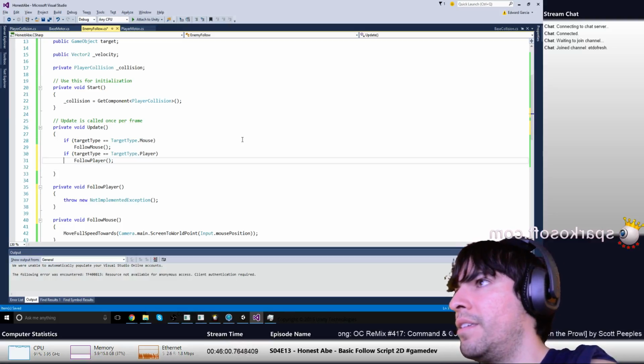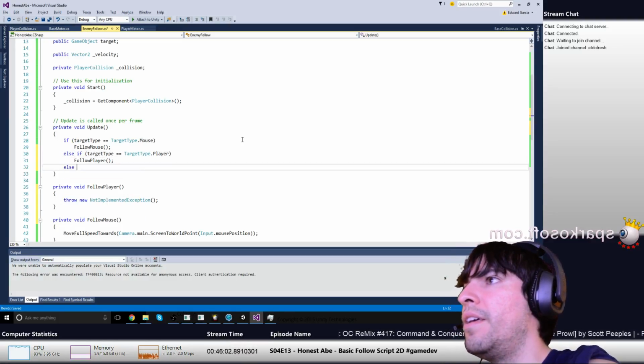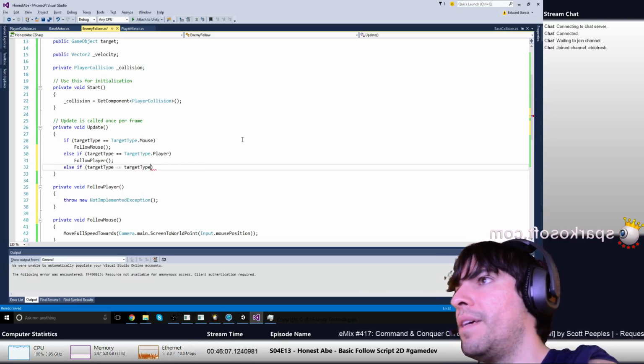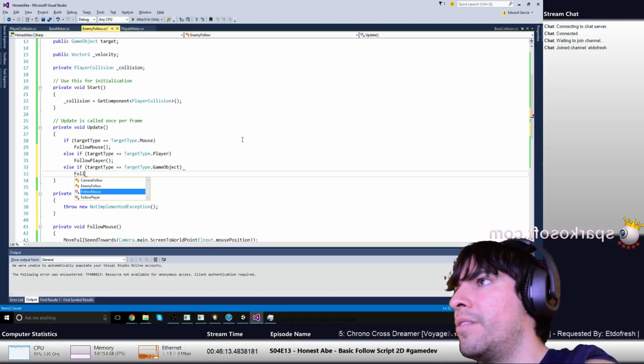And else if target dot type equals target type dot game object, follow game object.